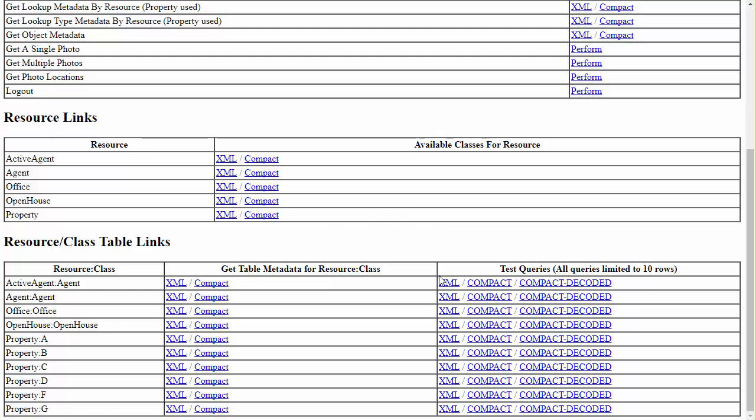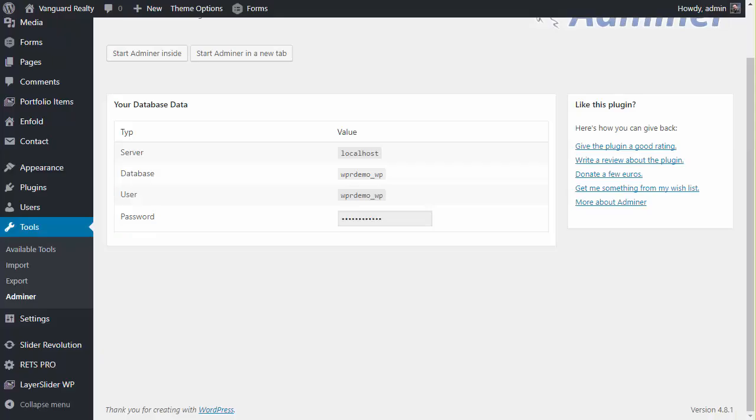These are all usable formats, but the way our plugin works, we are looking for compact or compact decoded. As long as they are matching one of those two compliantly, then we are going to be able to match up everything without having to do any tweaks. In this instance, what they have done is, we are going to jump in here.